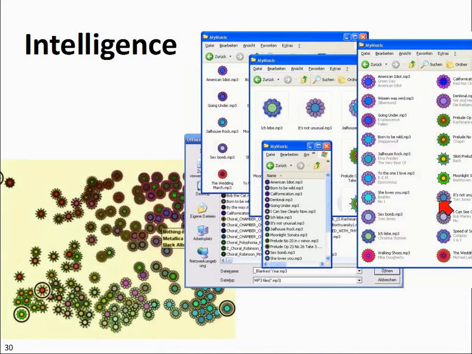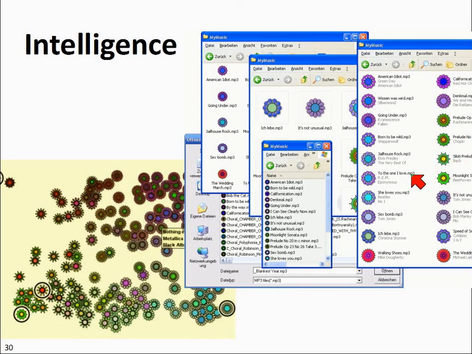And similar music files end up with similar icons. So these four pieces, for instance, are piano pieces. They get the same greenish, yellowish, spiky icon. And wherever you see such an icon, you know, okay, this is about piano music, classical piano music. That's done fully automated, again based on signal processing, pattern recognition, and machine learning.